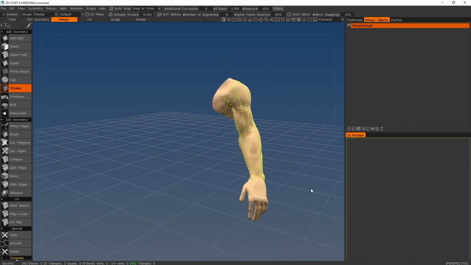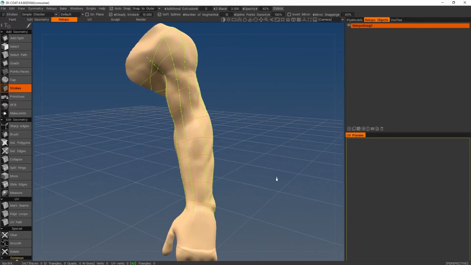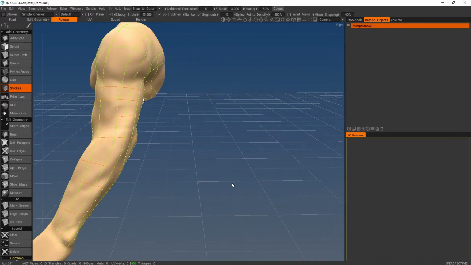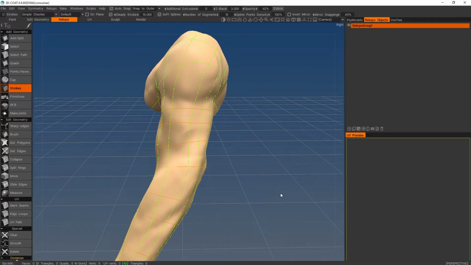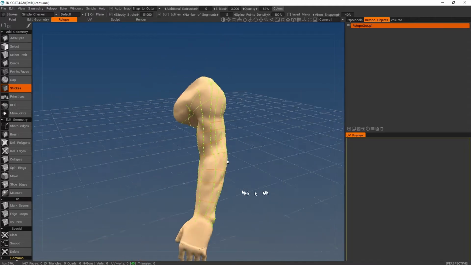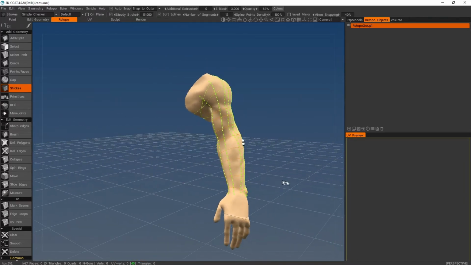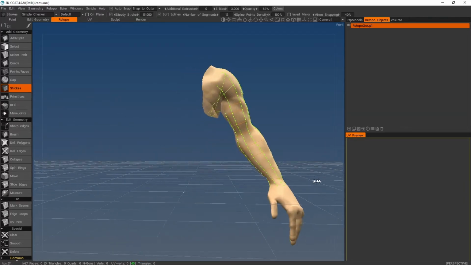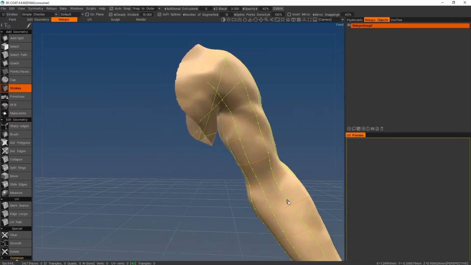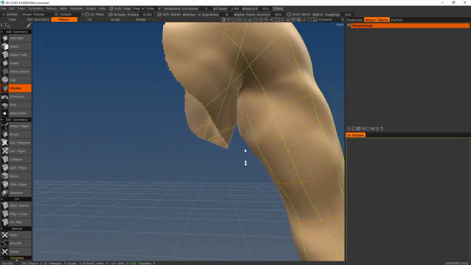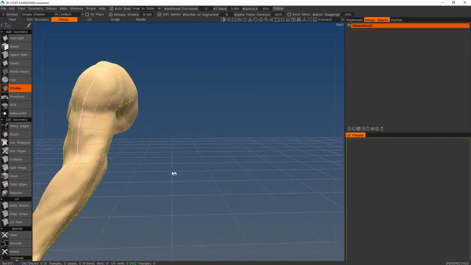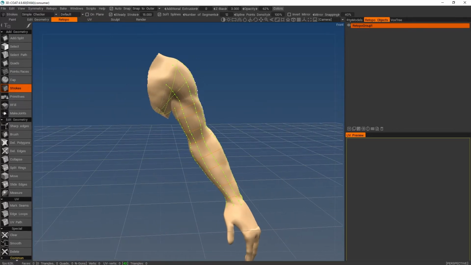Okay, so I've tried to sketch what I consider to be the important contours. Let's add another loop down here that doesn't reach all the way, and it's going to stop at the elbow. Okay, I think that's probably about it. Oh, I'm just going to shift that point. You can just grab points and move them. I'm reasonably happy with that.